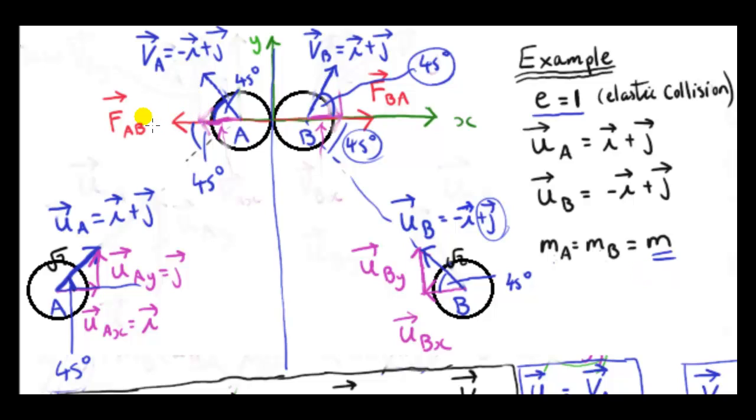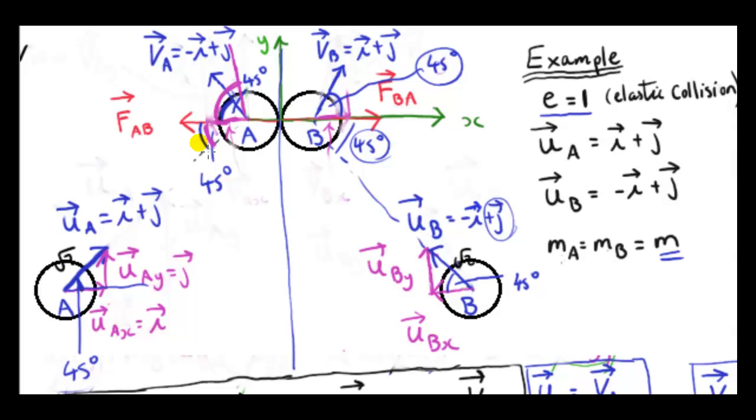In general, the angle of reflection will be something like this. This angle will be greater than this angle of incidence. Usually what happens is the x component of the velocity decreases. Now in this case the x component stayed the same, well, it stayed the same in magnitude. You see it's minus i here, so the magnitude of this vector is 1. And here the x component of the initial velocity has magnitude 1 also. The x component is plus i here. They're the same because it's elastic and the masses are the same.